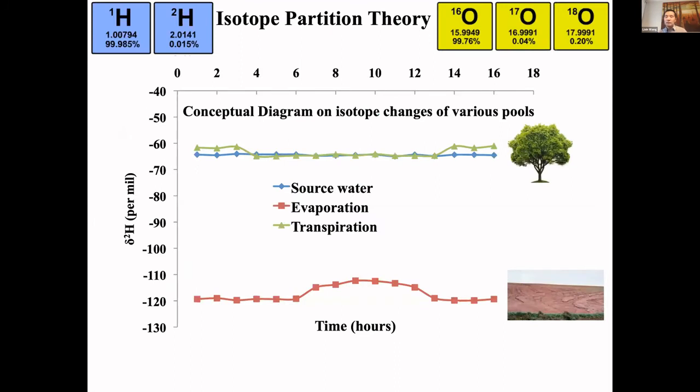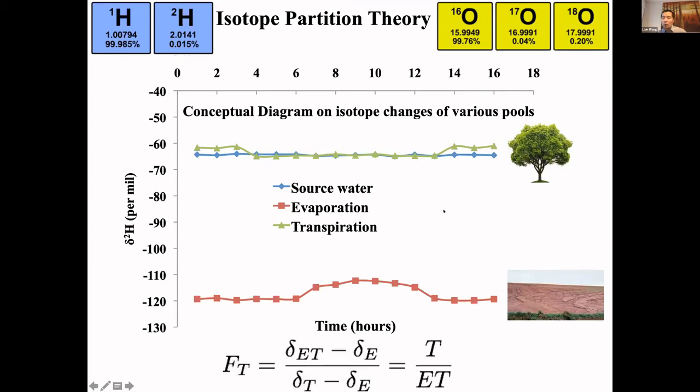So in terms of isotopes, the ET partitioning principle is actually quite straightforward. We have 2 stable hydrogen isotopes and 3 stable isotopes for oxygen. So there are multiple forms there, and we can use that to our advantage to do the ET partitioning. The key assumption here is that vegetation water use doesn't change the isotope signature. So the transpiration signal is very similar to the source water. But the evaporation is much lighter than the source water because of the physical fractionation. So evapotranspiration will be somewhere in between.